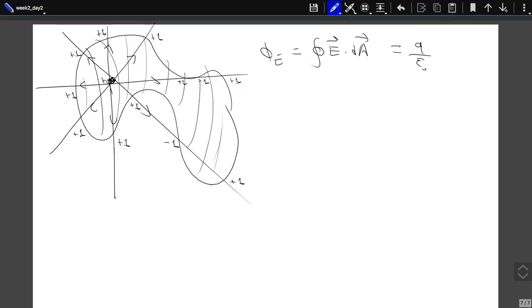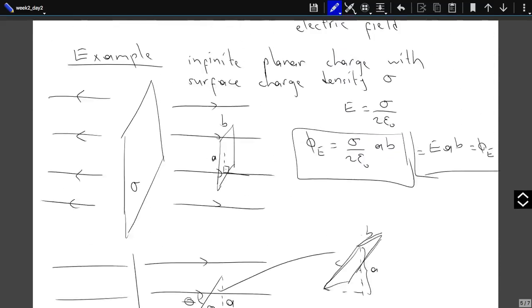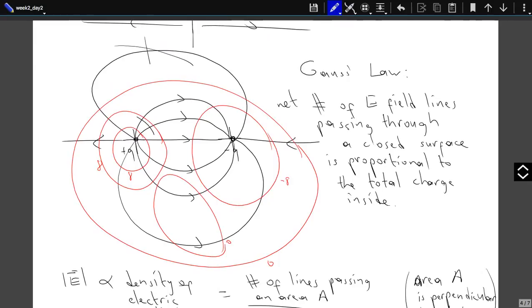If there was a second charge, well, we already have that graph. You see, we have 2 charges. One charge, the other charge. Now, of course, the electric field line will not be just radially outward, but whatever closed surface you take around this one, which doesn't contain the other one, the number of electric field lines passing through it is still 8, as long as the surface is closed and contains Q.